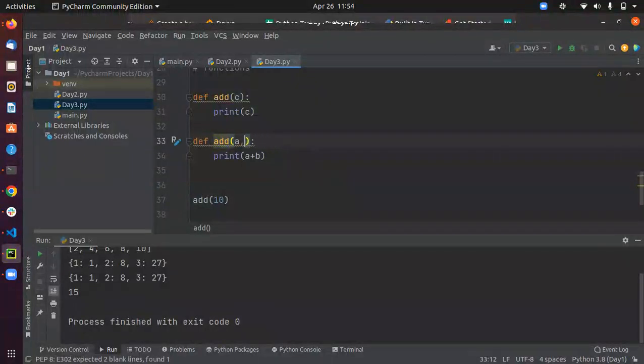If I make it this way, it's overriding it. So it's just redefining our method, modifying our method. At first, add was printing C, but now add is printing any number plus 5.